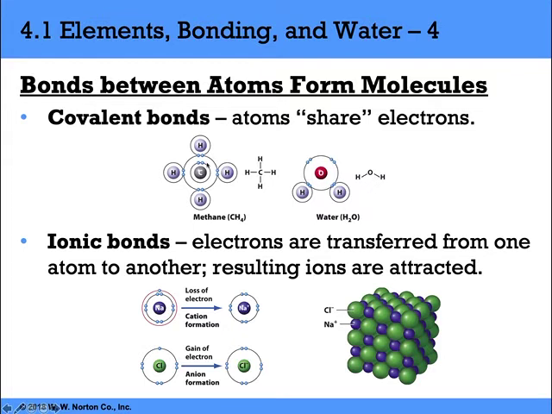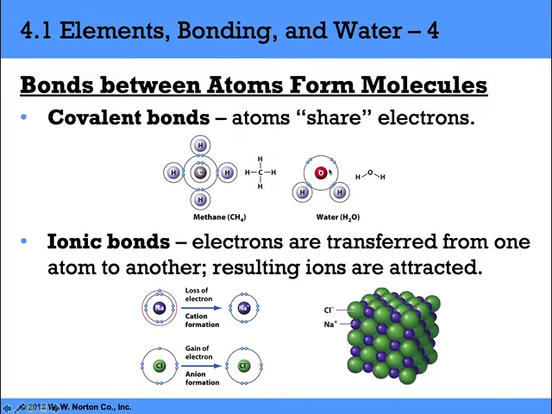Hydrogen and carbon are considered non-metals. When they react with each other, they form covalent bonds, which are going to result in the equal sharing, in this case, of pairs of electrons between hydrogen and carbon. Okay? And so that's a special kind of covalent bond that we call a nonpolar covalent bond. Whereas in water, we have the nonmetal oxygen and the nonmetal hydrogen sharing electrons, and we form what's called a polar covalent bond, okay, where the electrons spend more time with the oxygen than they do with the hydrogen.